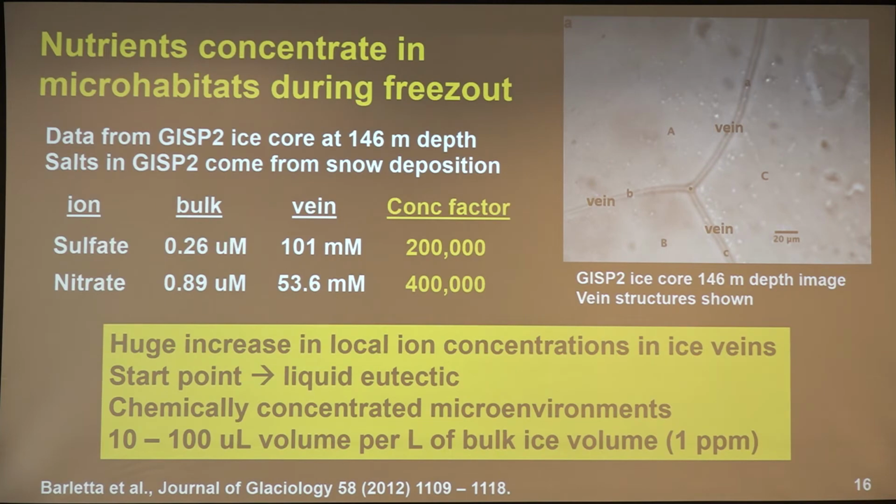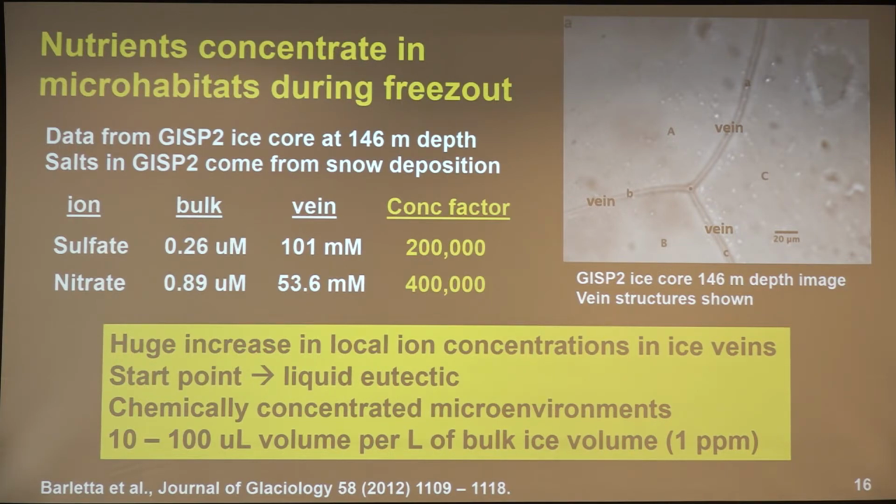And here's a table that shows maybe a zoom in of a section of the GISP2 ice core, which was deposited from snowfall, compressed down. You have these big, huge grains, and they used a Raman microscope to interrogate the different veins and see what the chemical composition is compared to the original ice grain. And you're getting these incredible concentration factors: 200,000, 400,000 for these different salts.